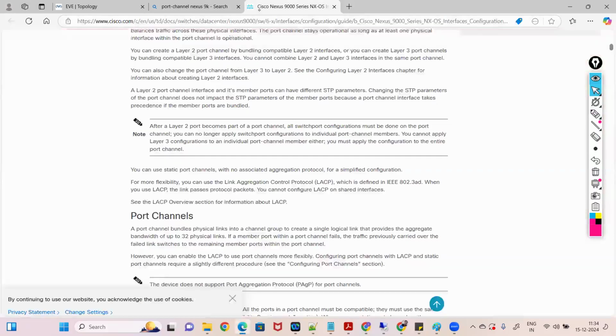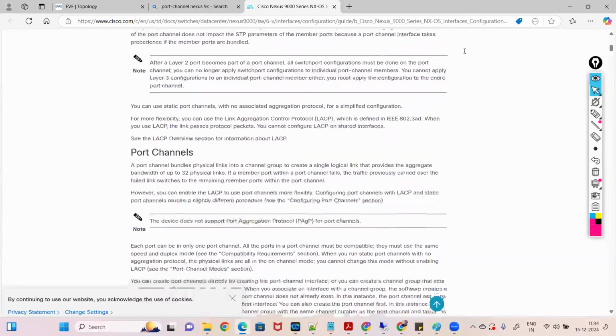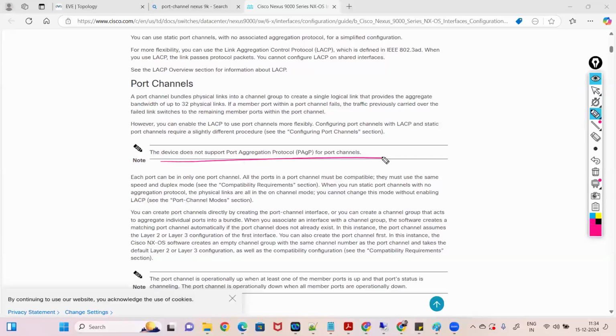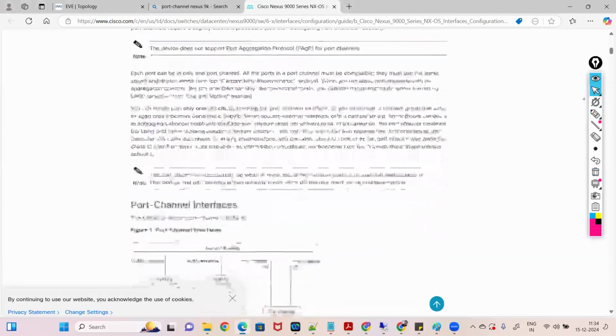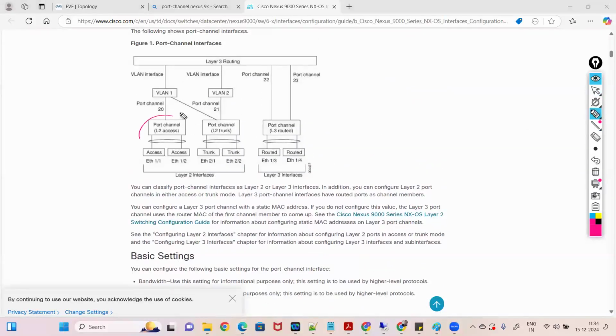In a DC, for every physical interface, you have one port channel. Even I have seen that, one interface, one port channel. Yeah, we have Nexus and Arista, and they have configured MLAG, and for every single interface they have configured a port channel. Right. So Nexus does not support the PAgP protocol, first of all. You can bundle 32 links, as I told you. Your port channel can be layer 2 access, layer 2 trunk, and layer 3 as well.